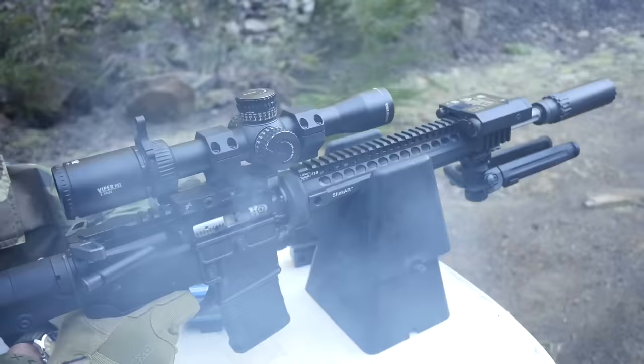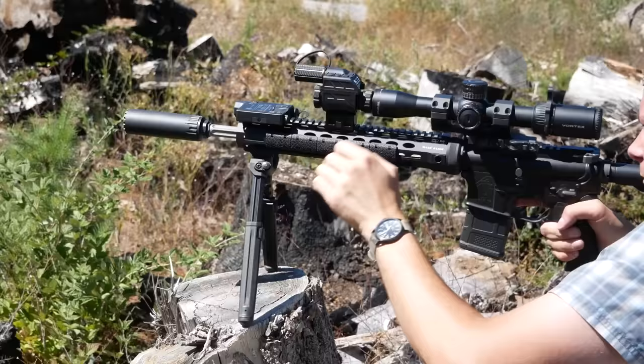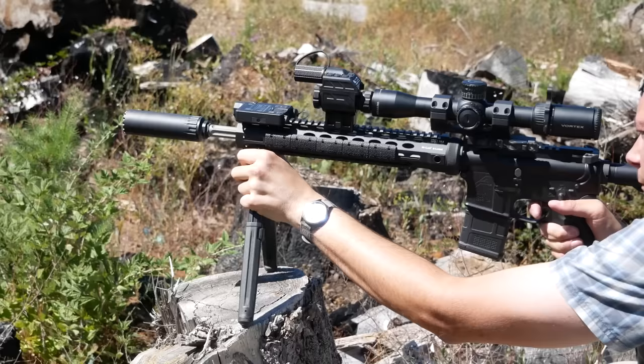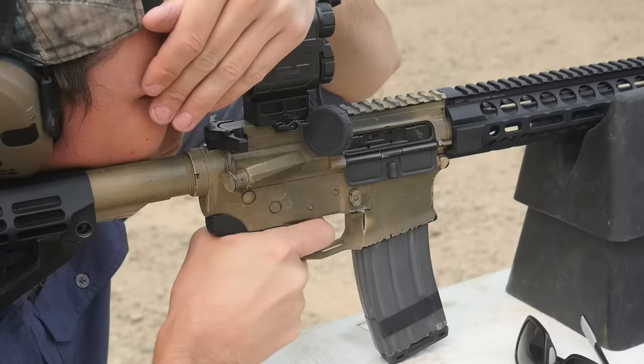Those were all dead center hits. Since the release of the Stinger, AGM has updated the firmware to include a clip-on mode, which shrinks the screen down a little bit and then allows you to shift the image of the eyepiece, which allows you to compensate for the zero shift. It's a little finicky to set up, but that's kind of the name of the game with thermal devices. There's a good possibility that if you go out right now and buy a Stinger from a third-party retailer, you're going to get one of the pre-firmware updated versions and will have to send it back to AGM to get updated. Unlike a lot of their other models, the firmware is apparently not something you can easily do on your home PC.